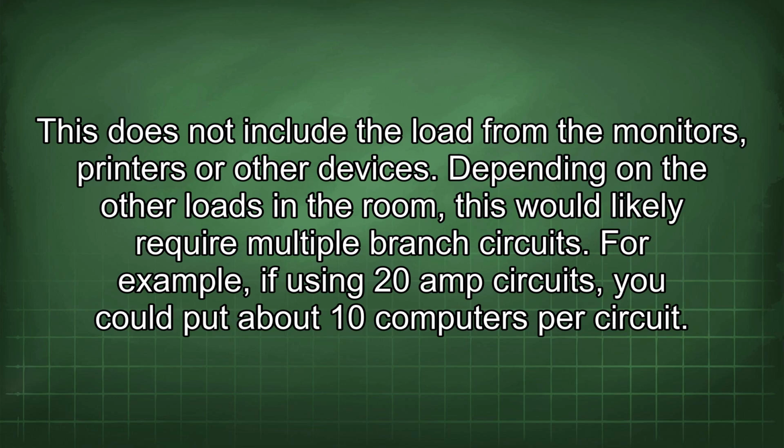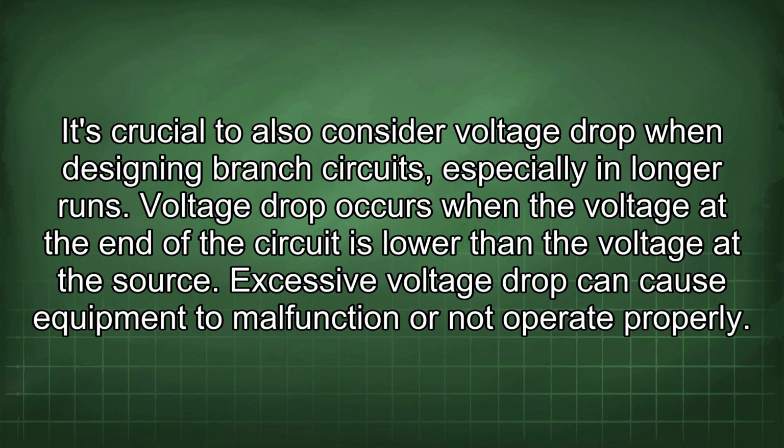For example, if using 20 amp circuits, you could put about 10 computers per circuit. It's crucial to also consider voltage drop when designing branch circuits, especially in longer runs. Voltage drop occurs when the voltage at the end of the circuit is lower than the voltage at the source. Excessive voltage drop can cause equipment to malfunction or not operate properly.